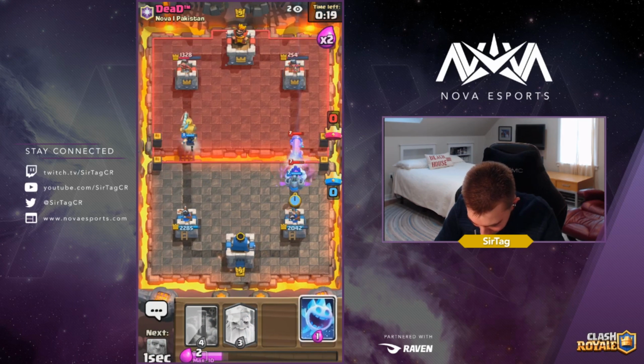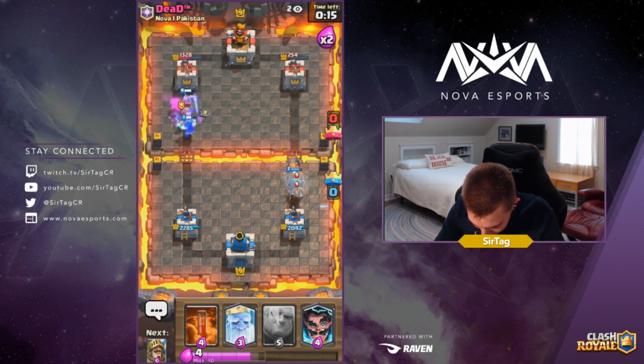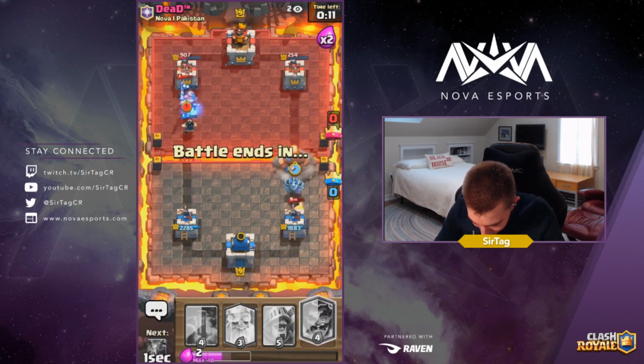We're going to make sure we zap that. Also drop another Ice Spirit. If we drop the Ice Spirit, the pencil will not break through. And this is looking so bad for Dead. Dead is dead. Feels bad, man.